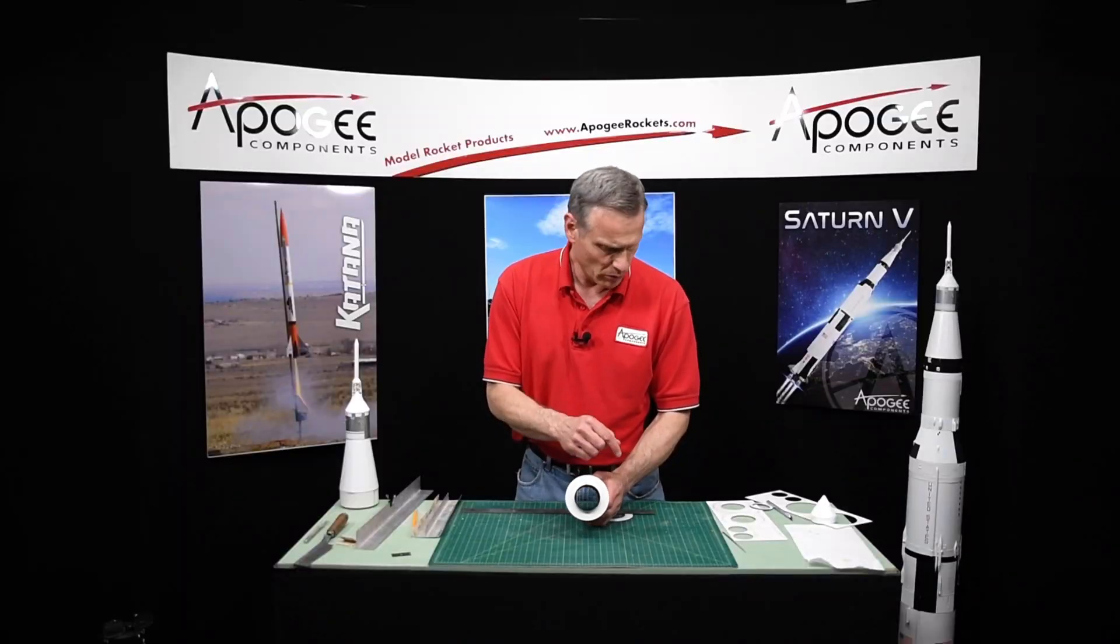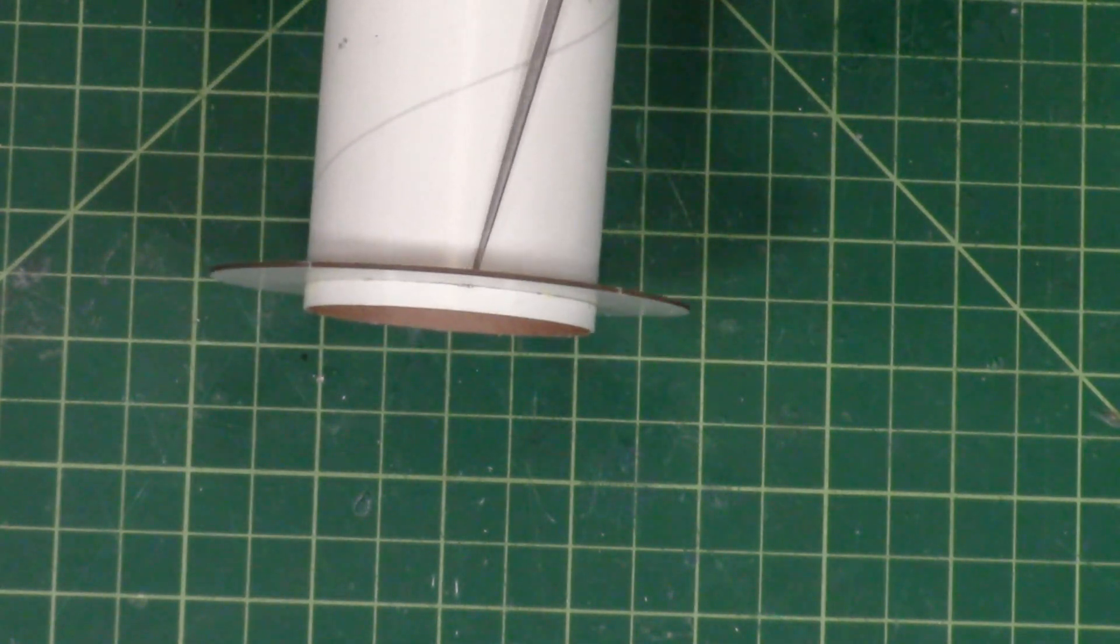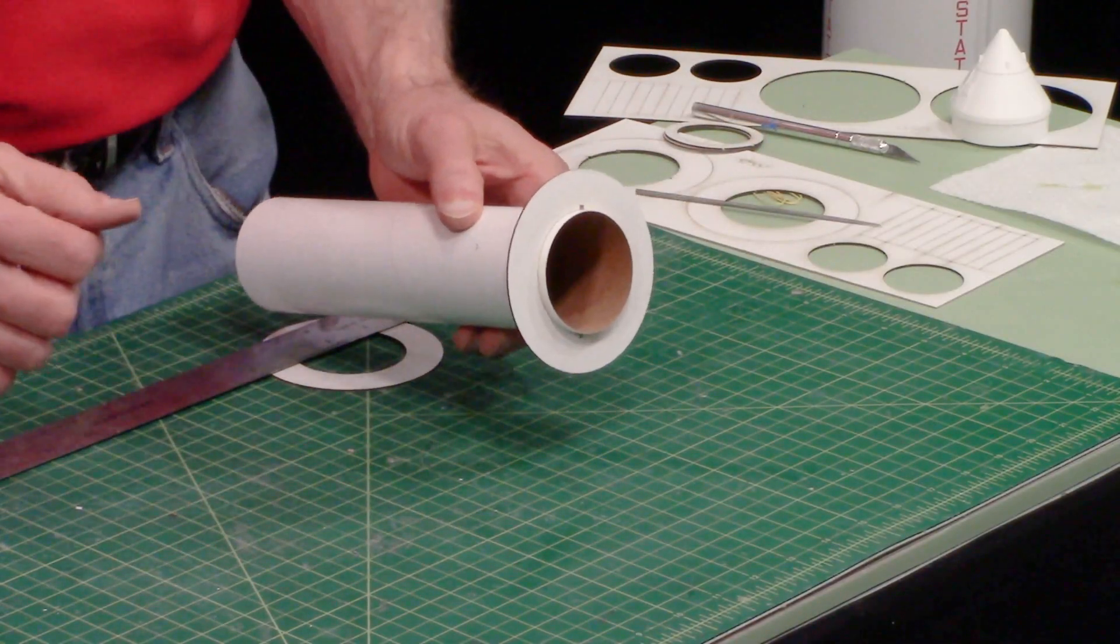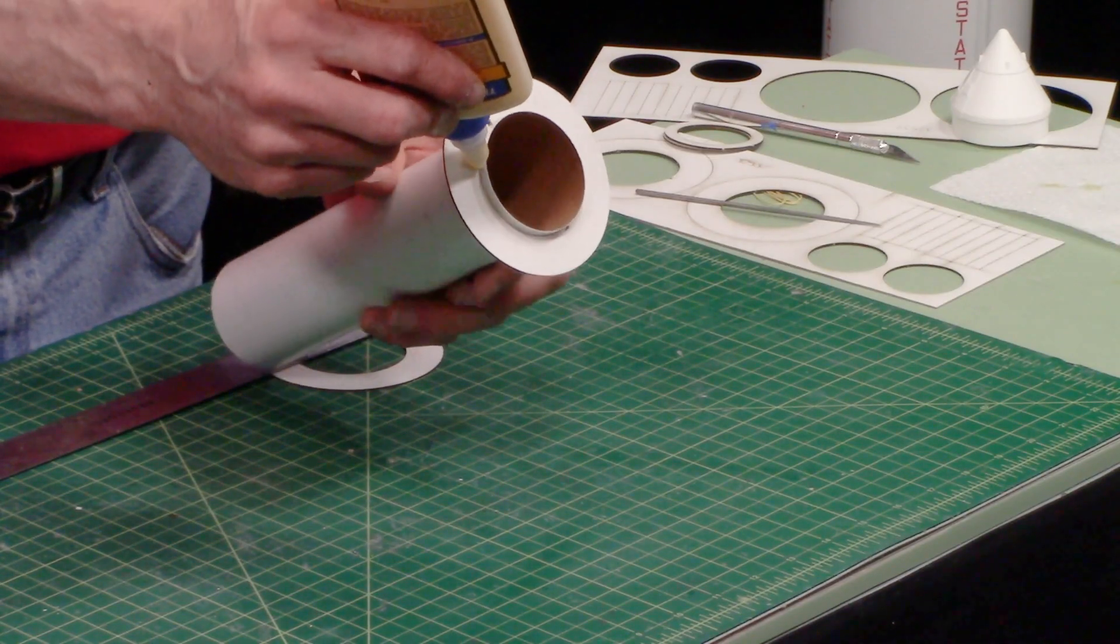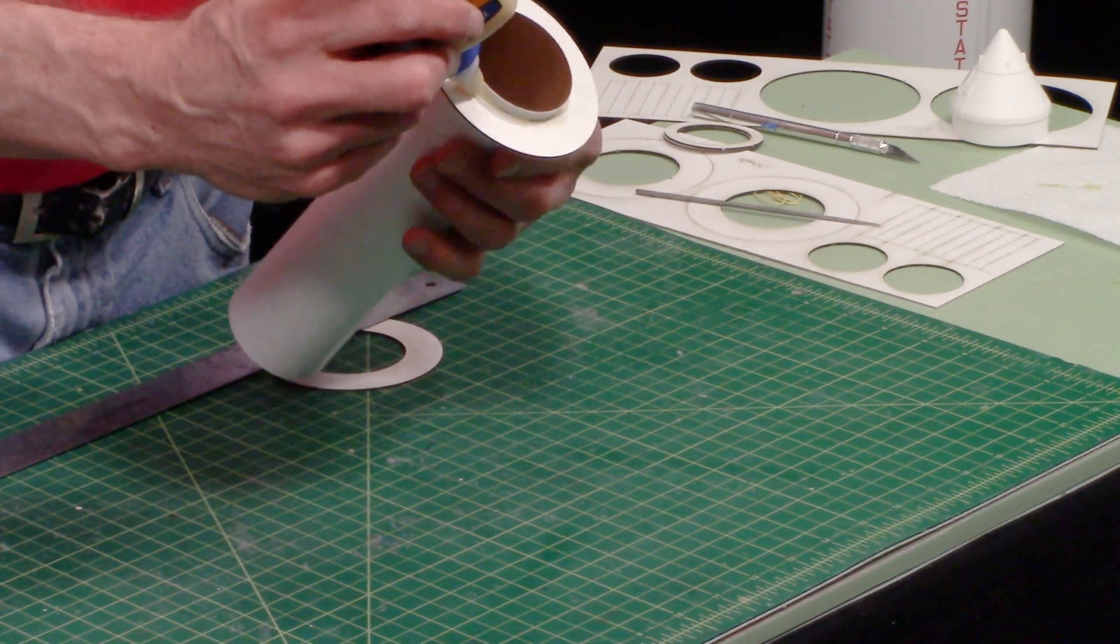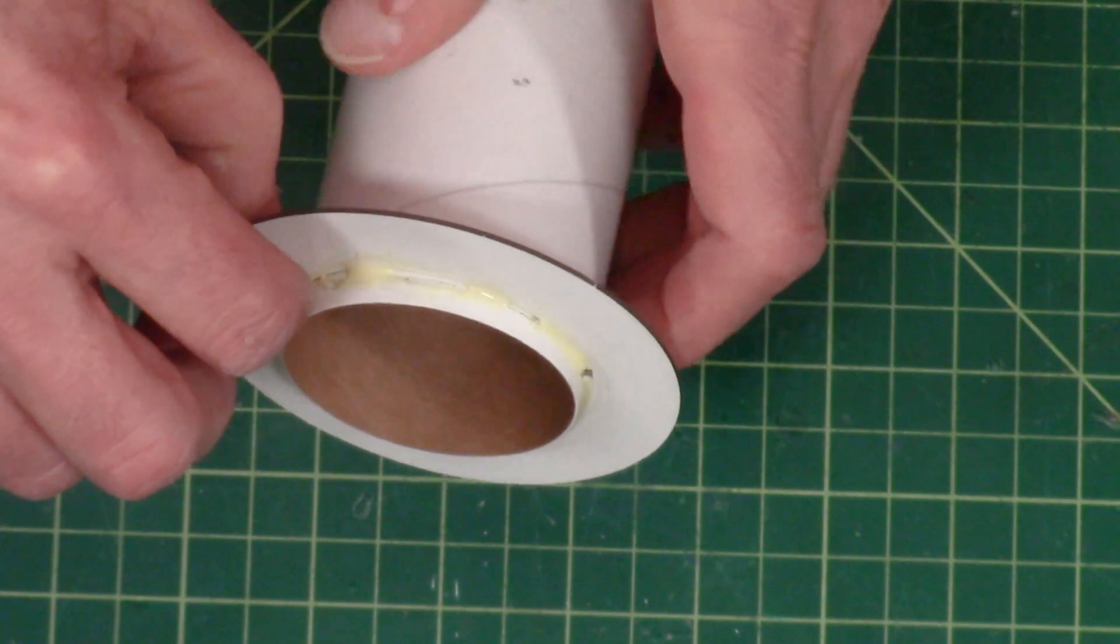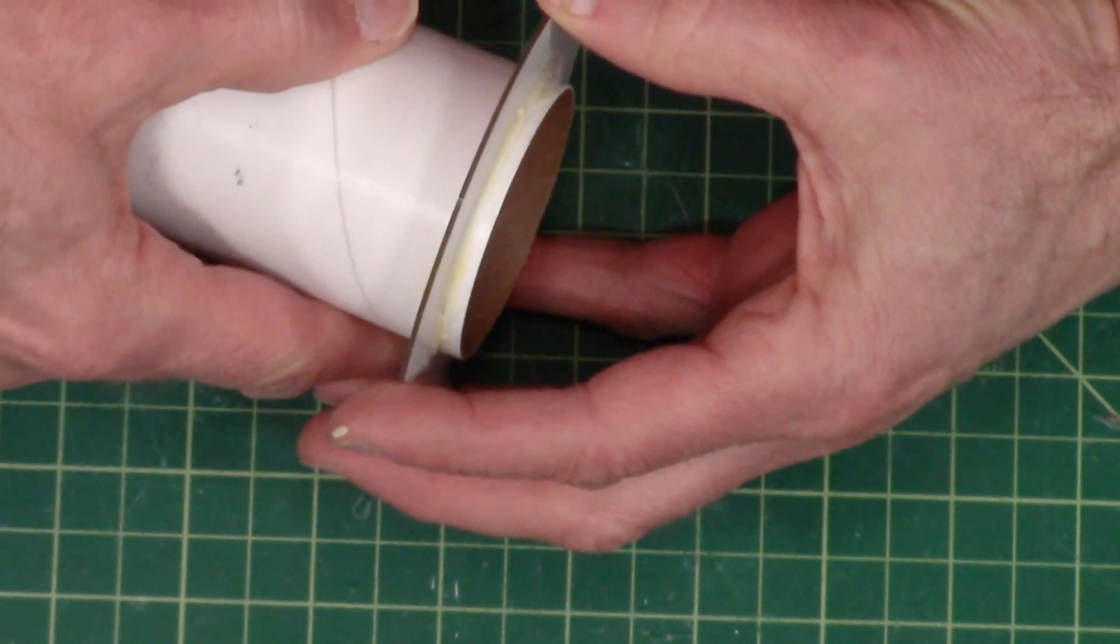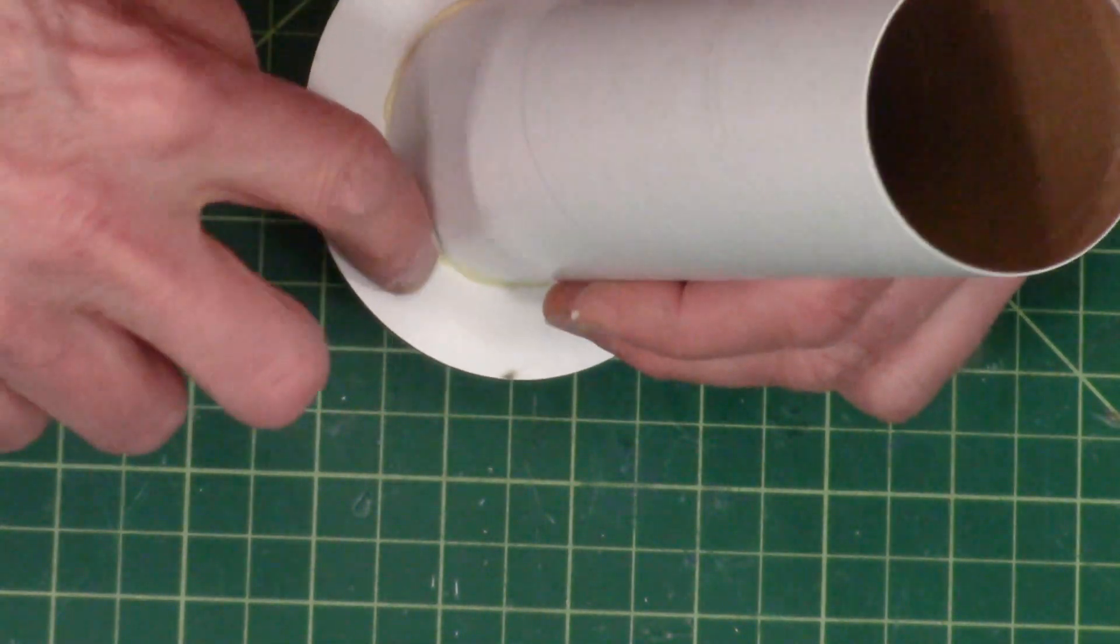Now we want to make sure that we don't plug those little holes, the little tabs that we just made. So stick something through there that's nice and sharp like this. And then we want to put also a fillet of glue on there. Just like that. And do the same with the fillet of glue on the back side.